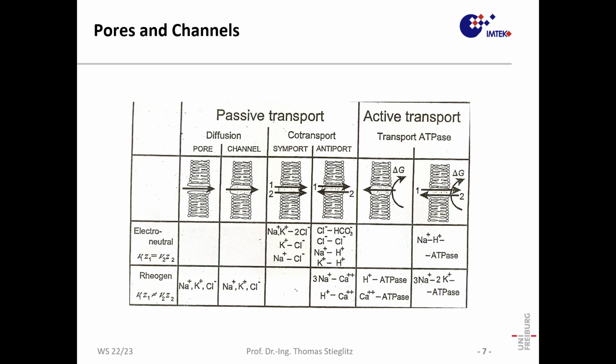That means if we have charged particles, we have to take 2 pairs of glasses. So 1 pair of glasses looking on diffusion, how many do we have? And then in the second step, and that will come on another slide, we have to look if they are charged, what does that do with the electrical field? If I have 5 times plus here and 5 times minus on the other side, I have a beautiful electrical field. If I take some of those charges to the other side, the strength of the electrical field and the potential in between will change.